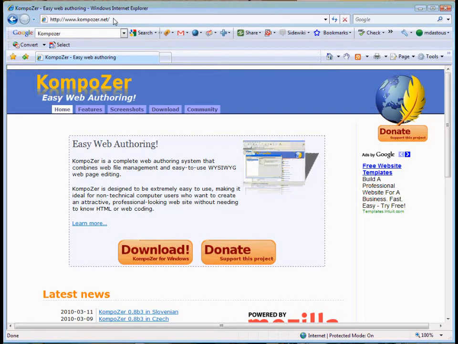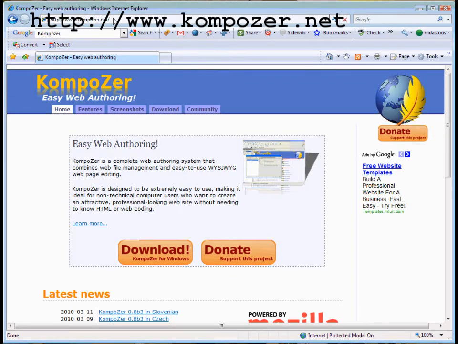In preparation for Monday evening's class on web page development, it'll be necessary for students to download the Kompozer HTML editor. Kompozer is a free, open source WYSIWYG, or what you see is what you get, HTML editor. In addition, it doesn't have to be installed on your system, so it's very portable. For example, once you download the files to your desktop, you can transfer the files to a thumb drive and run the program directly off of the thumb drive, and save your files on the thumb drive as well.